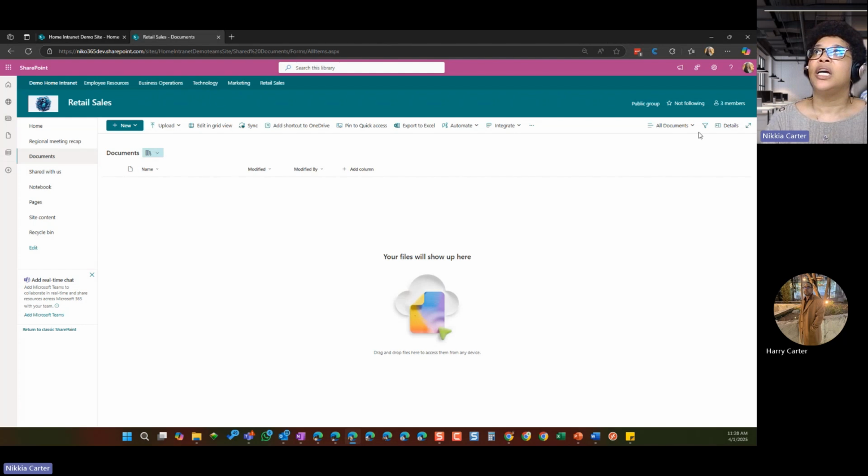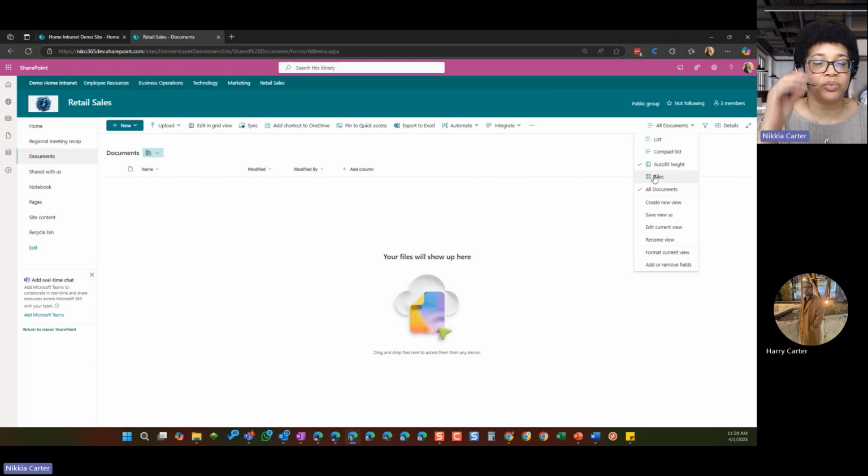view. It also has an all documents view and no other views except for the orientation of what the files could look like. Like it could be in a list or a compact list. Auto fit height being the row shrinks and expands based on how much data is in one of the rows for one of the columns.